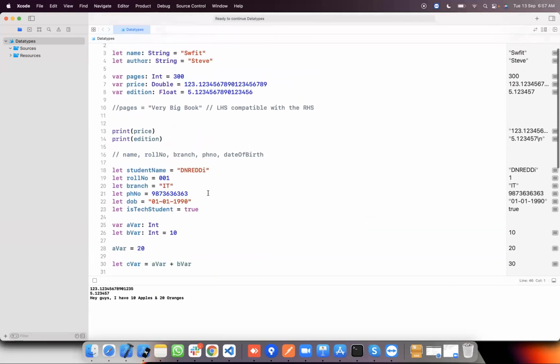Okay, here I want to display all the information about the student. Print. I want to display it as a single variable.